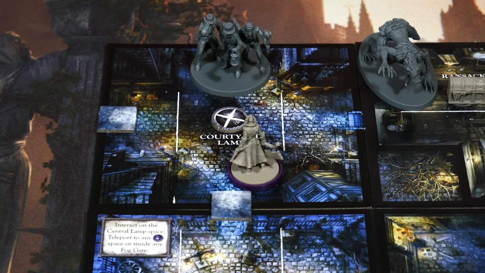Finally, fog gates are only removed when the mission card that created them is completed or when specifically instructed to do so. So in this case, we have an insight mission that tells us we need to slay this particular mob. Once we do this, then most likely we'll be able to deal with all the fog around it.